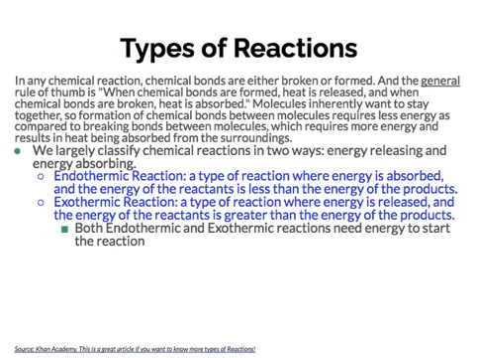So in any chemical reaction, chemical bonds are either broken or formed. Notice that it says general, underlined, not 100% of the time, but the general rule is when chemical bonds are formed, heat is released. And when chemical bonds are broken, heat is absorbed. Molecules inherently want to stay together, or they want to be more stable. So formation of chemical bonds between molecules requires less energy as compared to the breaking of bonds between molecules, which requires more energy. And that results in heat being absorbed from the surroundings.